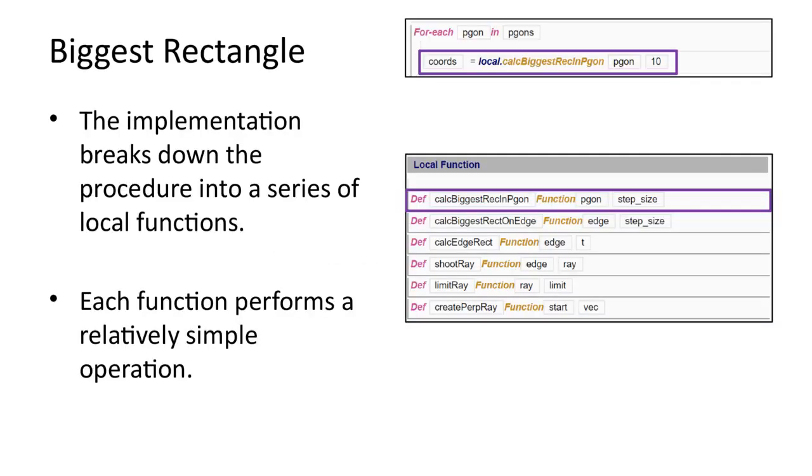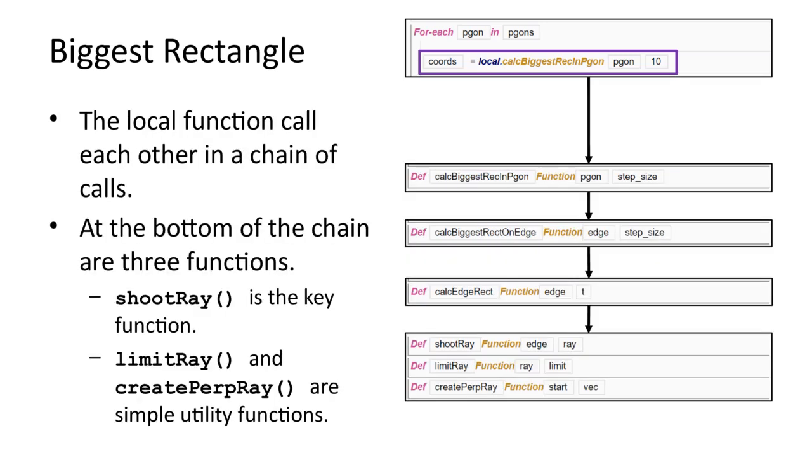For this implementation, local functions are used as a way of breaking down the code into smaller, more manageable chunks. In total, there are 6 local functions. The functions have been designed to work with one another, so the values returned by one function can be used as input parameters in another function. The local functions call one another in a hierarchical structure.